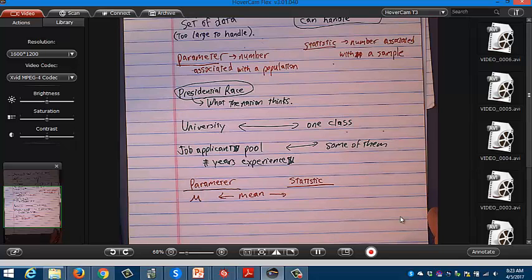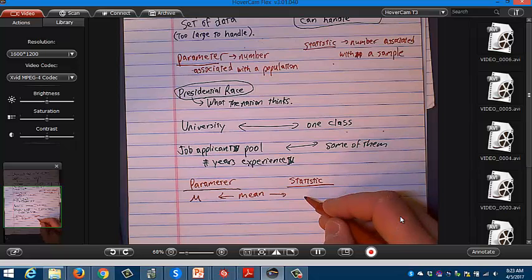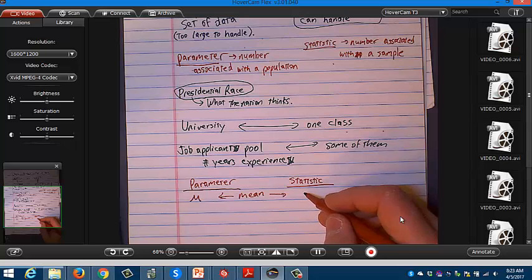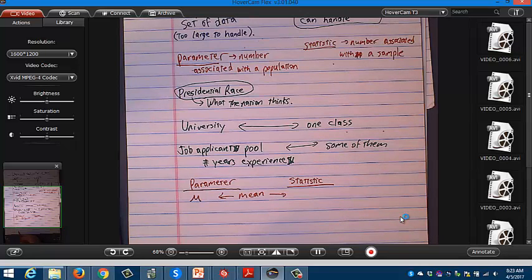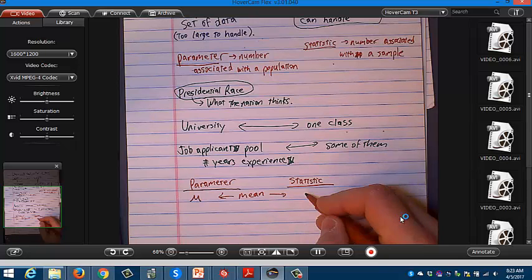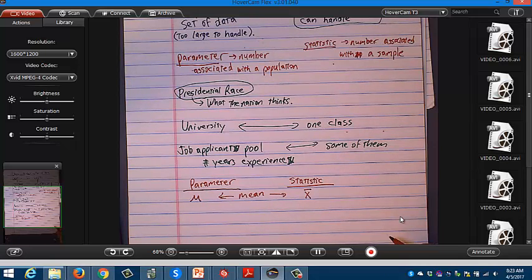So if I got the number of years experience that Martha has, that Laura has, that Lita has, that Jawan has, and I just keep going, I could take that average, and what's the symbol we use for that average? That mean? Not O. So in general, we'll use Greek for parameters, but for here we don't. Have you guys remembered this symbol? It's been a while. Yeah, it's been like 1 week. No, it's been 2 weeks. Right? That's called the mean.